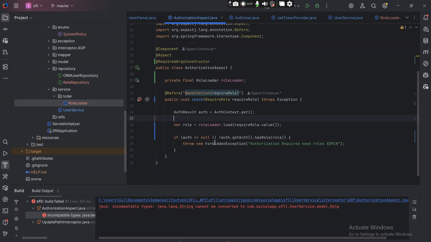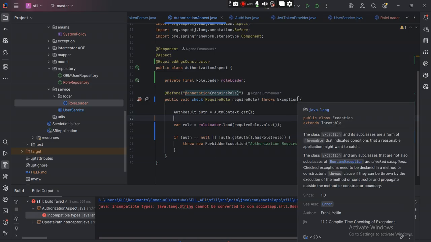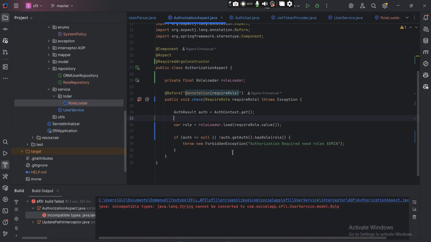And this is going to make sure that it does have it. If it doesn't, then it's going to throw another exception. Rather than having the forbidden and every other exception, we just indicate that it throws an exception, and we already implemented this particular forbidden exception.